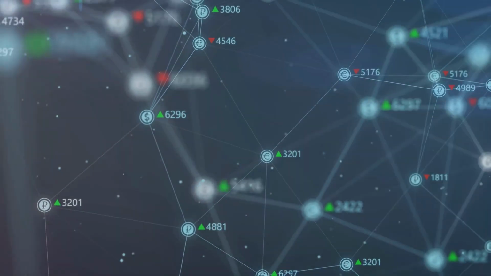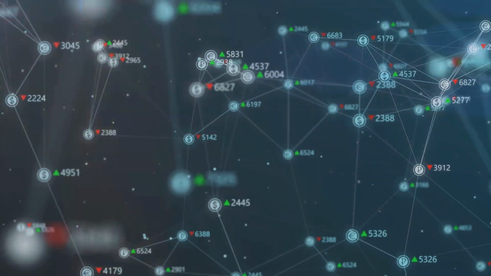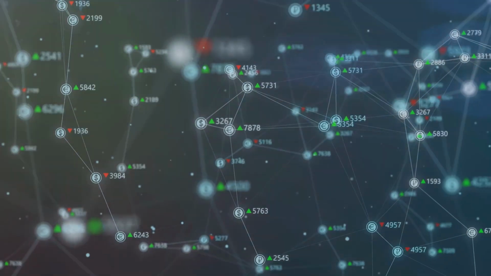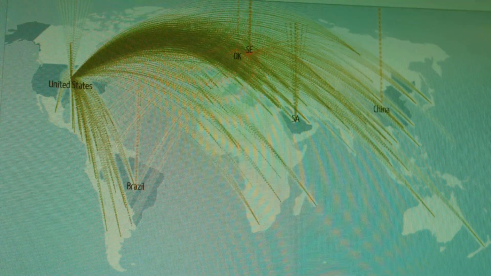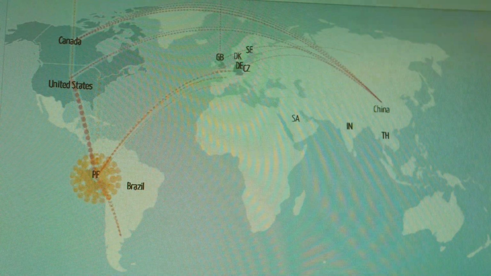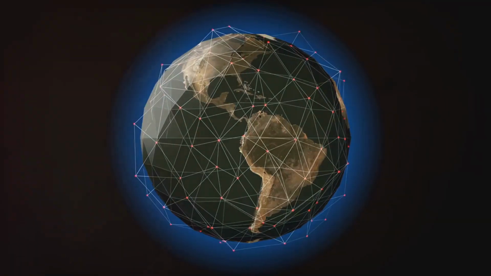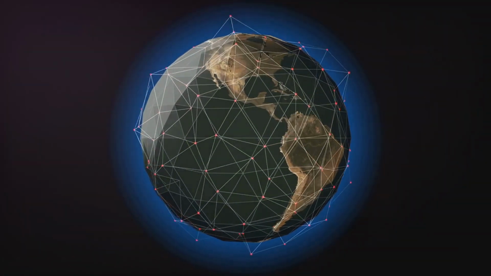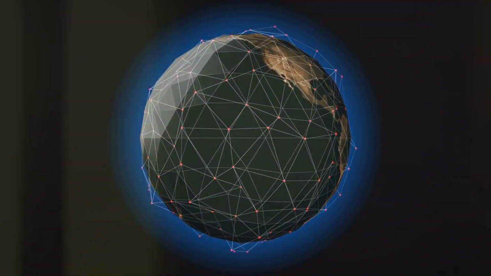The Internet, a vast and intricate network, relies on a fundamental mechanism to function, the Domain Name System, or DNS. This system acts as the Internet's directory, translating human-readable domain names like google.com into numerical IP addresses that computers understand. Without DNS, navigating the Internet would be a daunting task, requiring us to memorize complex numerical addresses.